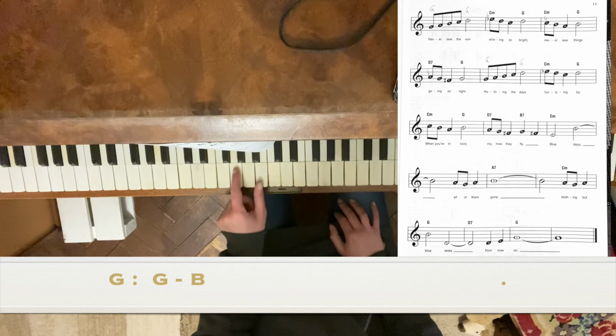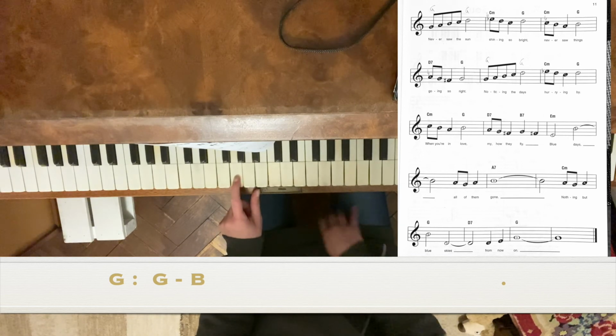Notice to finish that I use the G and the B. The lowest note I want to hear is a G because that's a G chord, and the highest note I want to hear is a G. All right.